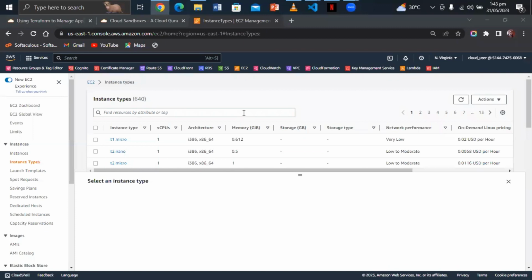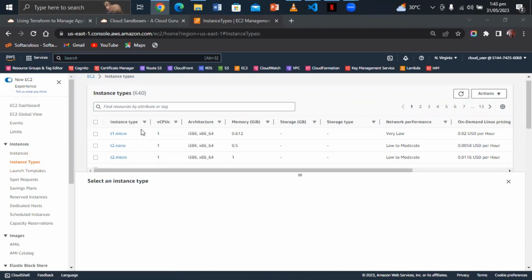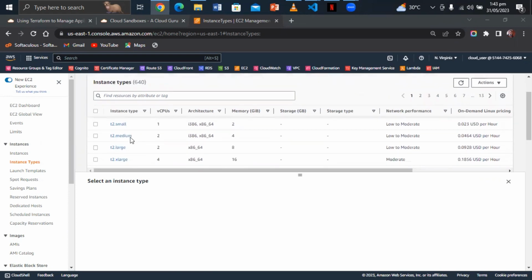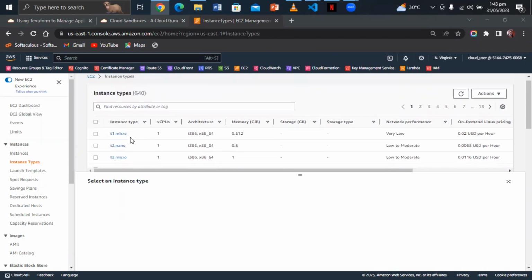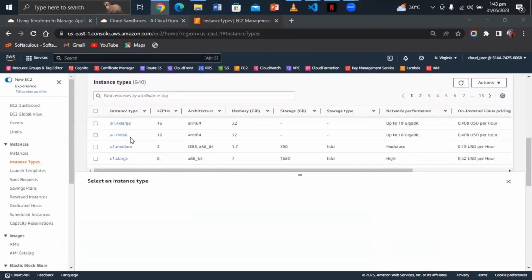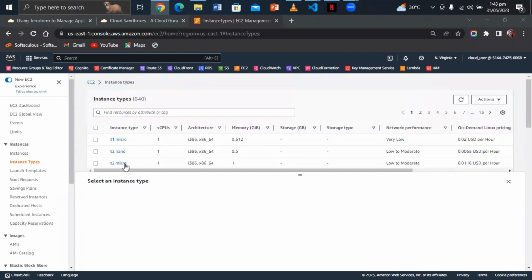Now I'm back in my AWS account, my instance types. You can see there are a lot of instances here. All these instances that we have: T1 micro, T2 nano, T2 small, T2 medium, T2 large. All these are the instances that are in that region, but I need only one. So let me just pick T2 micro, because at least the memory is big.